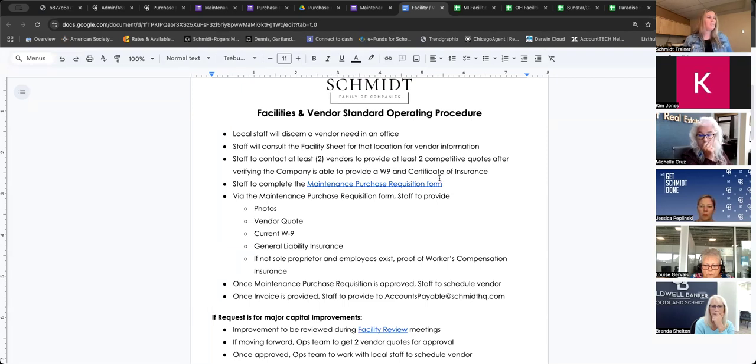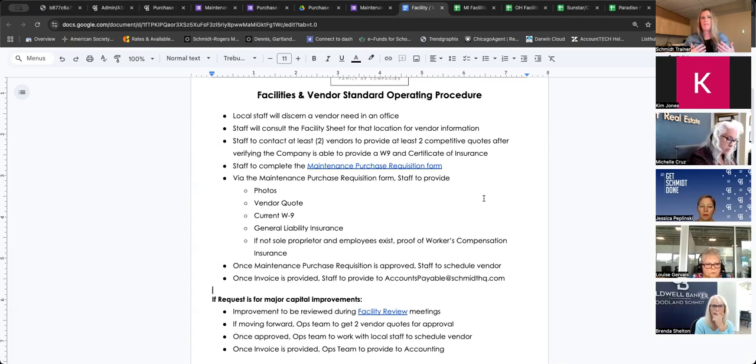So facility sheets will be localized there for you guys to be able to review who those vendors are. And then if it is something outside of an emergency, we'll ask that you get with those vendors, maybe get 2 quotes. Again, it depends what the project is. If it's as simple as fixing a banister on the stairs because we need to make sure that it's secure, probably don't need 2 quotes, right? That's probably a 1 quote handyman. Make sure he has his W-9 and COI and we can move forward. So it's just going to kind of depend on the need.